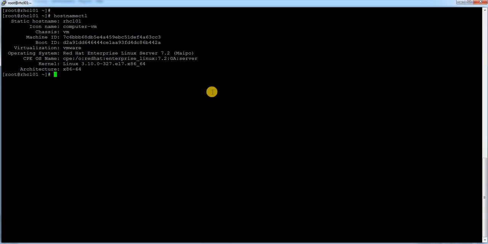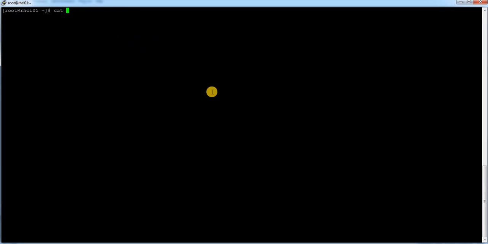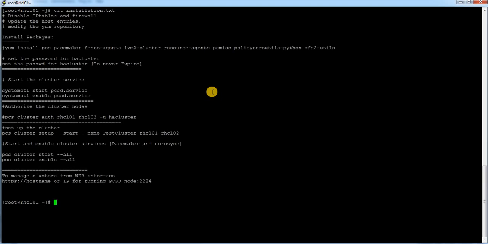So what I'm going to do is install a two-node cluster that will act as high availability. I will also show you the prerequisites, because without the prerequisites, if you try to install or configure your cluster, it may fail, because there are many things which you need to ensure have been set and configured. So let me bring up my file here.